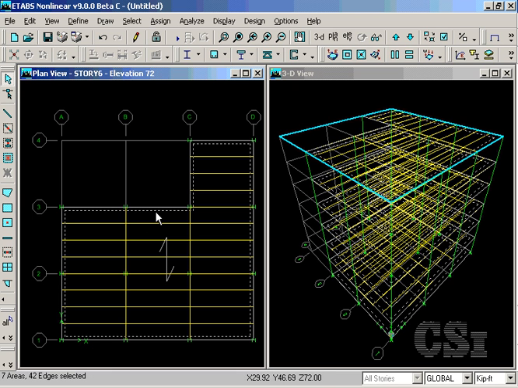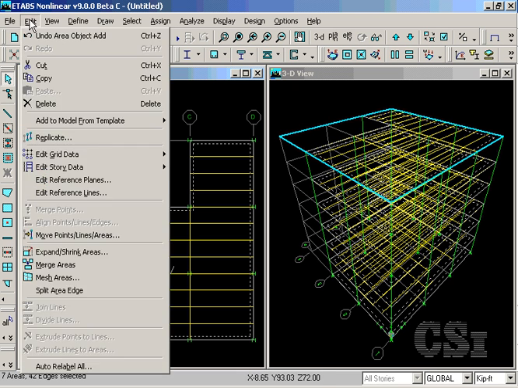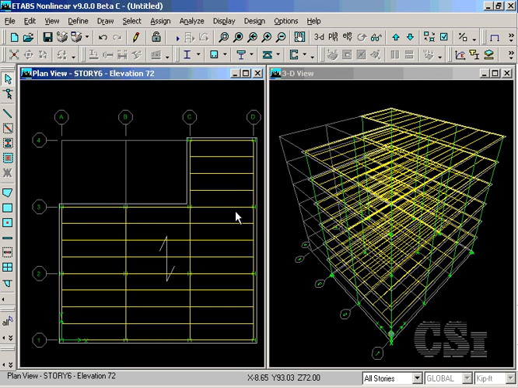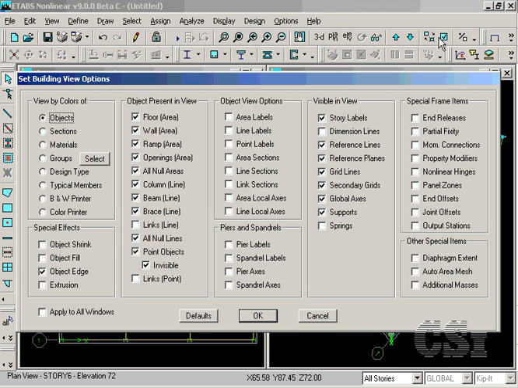The last step in defining our deck is to expand the edge 1 foot around the perimeter. We now turn on the fill option to give us a better idea of what the building looks like.